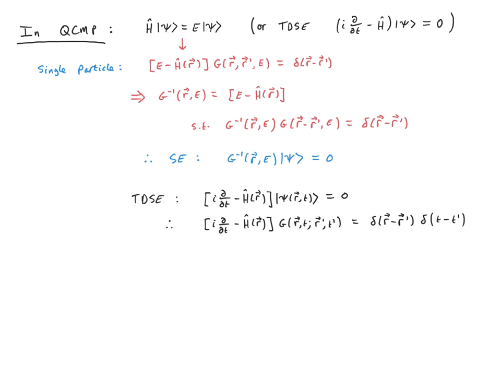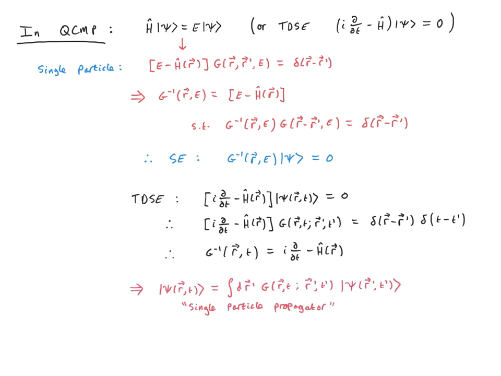We introduce a Green's function g, which now depends on the position r and the time t, as well as r primed and t primed. On the right-hand side, we therefore have Dirac delta distributions for position, delta of r minus r primed, as well as time, delta of t minus t primed. The same logic applies. On the right-hand side, we see that we have a function only of r minus r primed and t minus t primed, so we can define the inverse Green's function just as a function of those two collective variables.